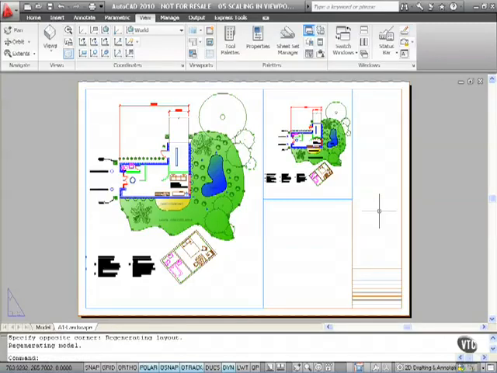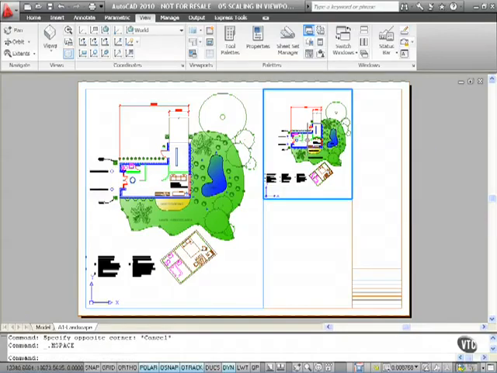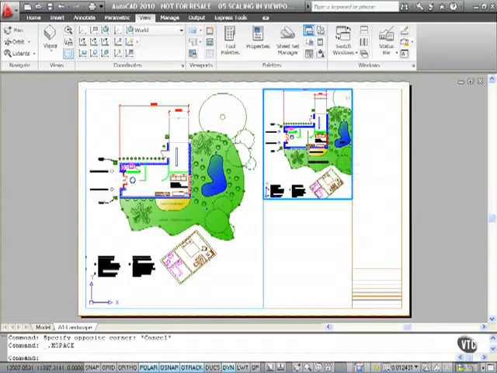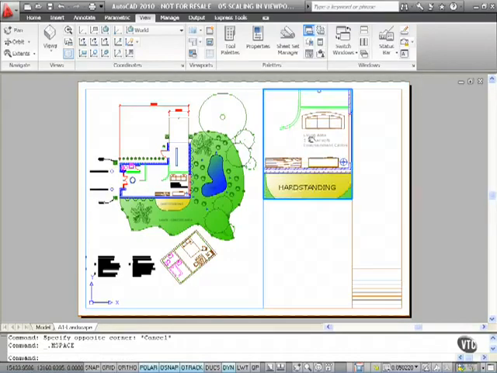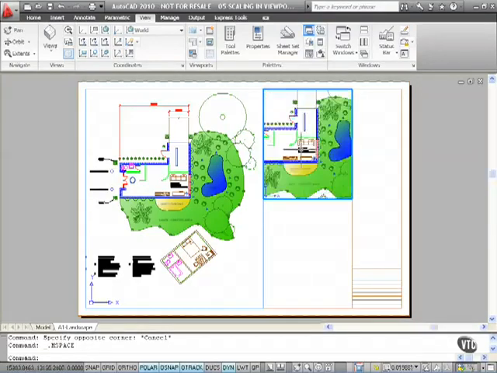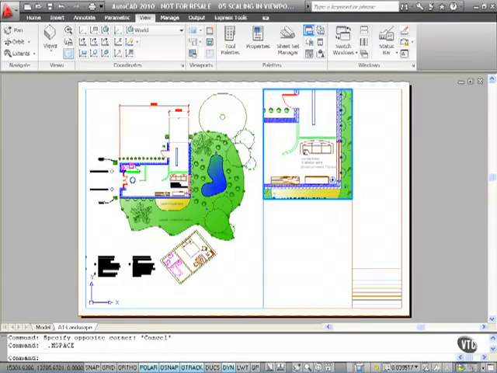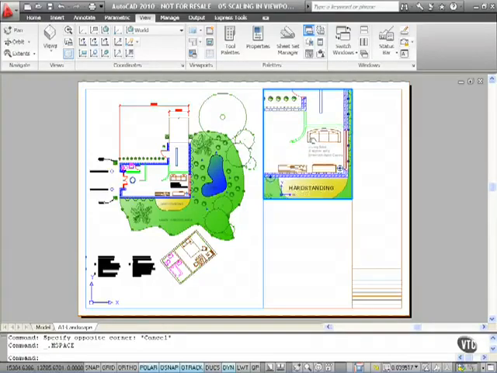Now I don't want it to be 1:50. What I want to do there is change what's in that viewport. So I'm going to double click inside the viewport. I'm going to then roll upwards on the wheel until I see what I want to see, which is the living area. I'm going to just pan and zoom until I get that living area exactly where I want it in the viewport. Something like that will be fine.